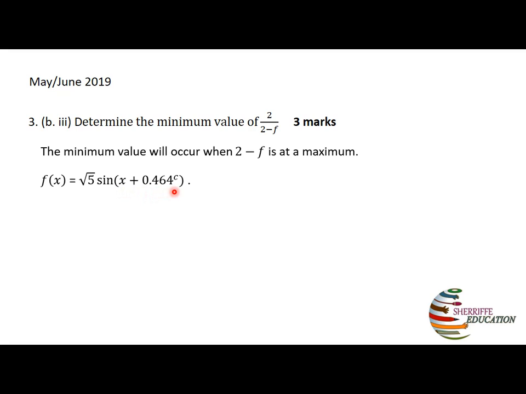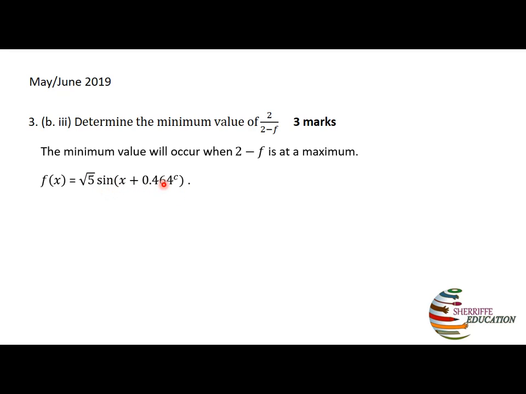And if you bring your minds back to the idea of sine and cosine, you'll remember that they are bounded between -1 and 1. So just go ahead and look at the sine or the cosine graph, and you'll realize that both are bounded by -1 and 1. So the largest possible value that sine of x plus 0.464 radians can take is 1, and the smallest possible value that it can take is -1. So this part here can be either 1 for the maximum value or -1.